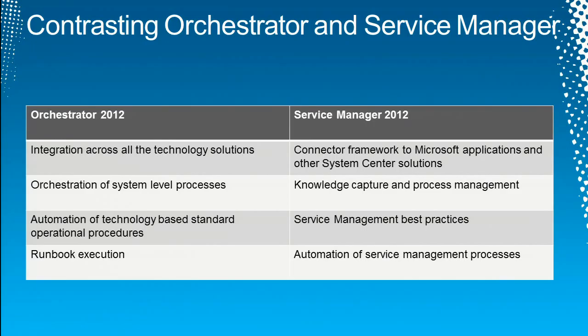I would say the key thing is Service Manager remembers what you did and why you did it, and what the information was relating to a particular request, whether it's a service request, a change, or an incident. We can integrate to Orchestrator for all three scenarios. Orchestrator takes that and automates the tasks that were needed in order to fulfill either the service request, the change control procedure, or the incident.